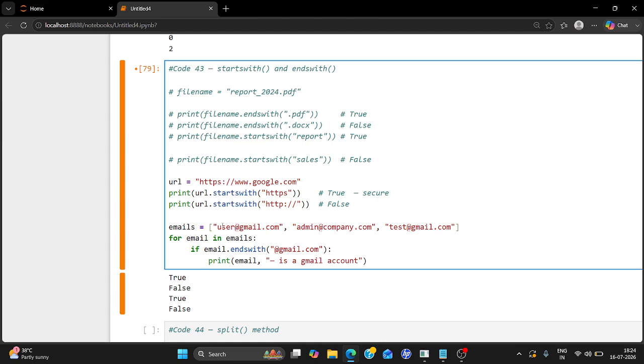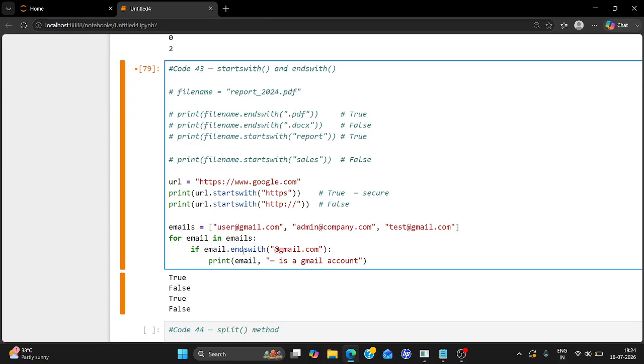But for an advanced example, I have put in a list. So emails is username@gmail.com, admin.com, and testname@gmail.com. And we have used a for loop: for email in emails.